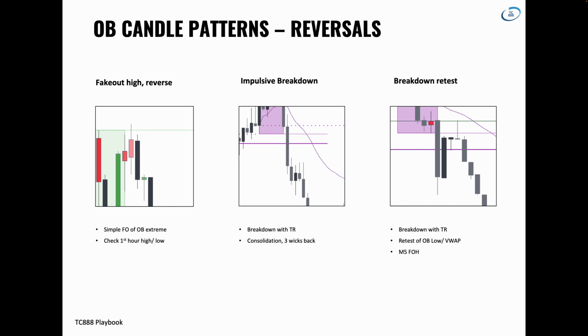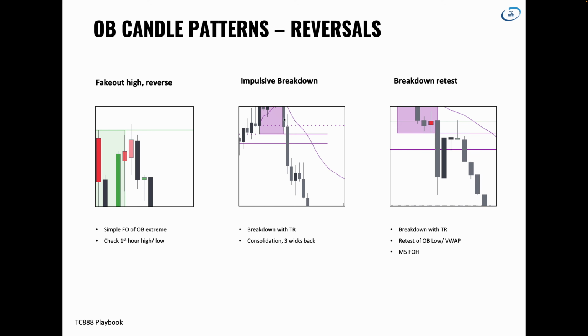Good. What are the patterns, the candle patterns? This is exactly if you zoom in then. So if you are coming into the 3rd hour and everything we just discussed is already confirmed, then you just fully focus on the open box. So here, this would be one pattern that could be nice. This is an open box high, for example. Here zoomed in deeply, 5-minute chart, multiple wicks coming up, faking out, engulfment. Then you could take the fake out high. That's potentially one. Or what I prefer is breakdowns.